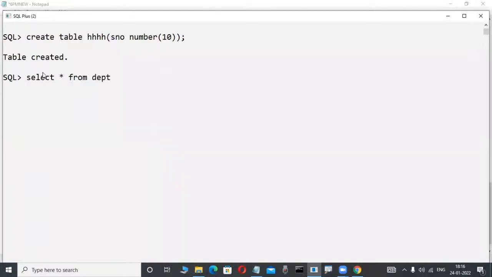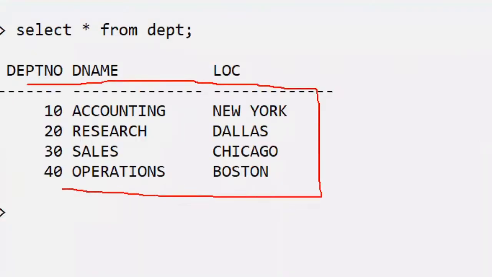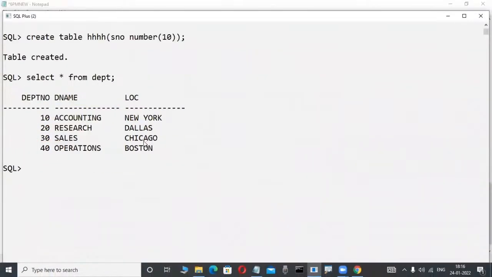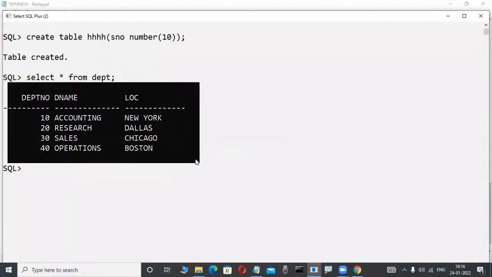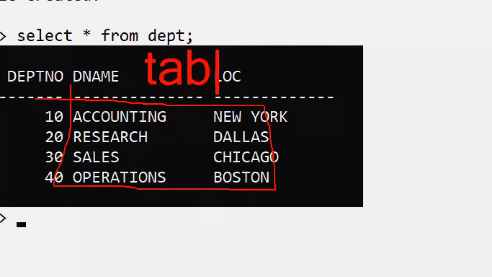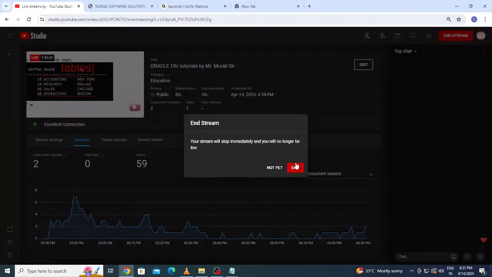Always observe here. Whenever there is a logical structure, data is represented at the logical structure in a matrix format, rows and columns. That's why this is a data model: how data is represented at a logical structure. But from 1970 onwards, data is represented at a logical structure in the relational data model. Relational data model means data is represented in the format of a matrix. Matrix means rows and columns, and nowadays that is also called two-dimensional tables. But before 1970, this data model was not there. Hierarchical data model.